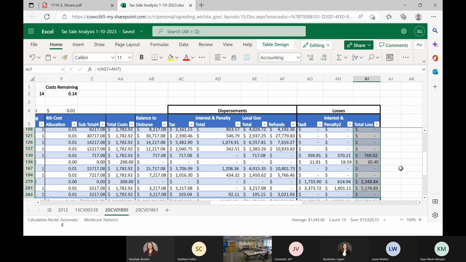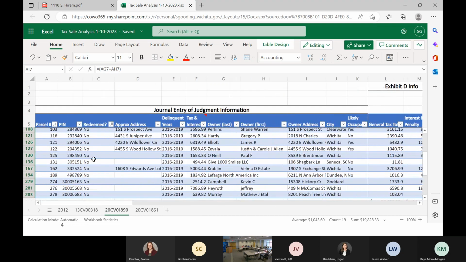And so the Exhibit D information is a little less time intensive to put in, so it may be that we can go ahead and do those. The other information that shows all of the parcels and properties that were in the tax sale actually comes from the Exhibit A. And that one just takes a little bit more time, less data going in, but more entries. And so it may be that we can push that D data forward a little bit faster and come back in and do the A that will show us those parcels that have come into the tax sale process and those that have gone through tax sale a little bit later on. Thank you. I mean, that's a lot of information that's, I can tell, very time consuming.